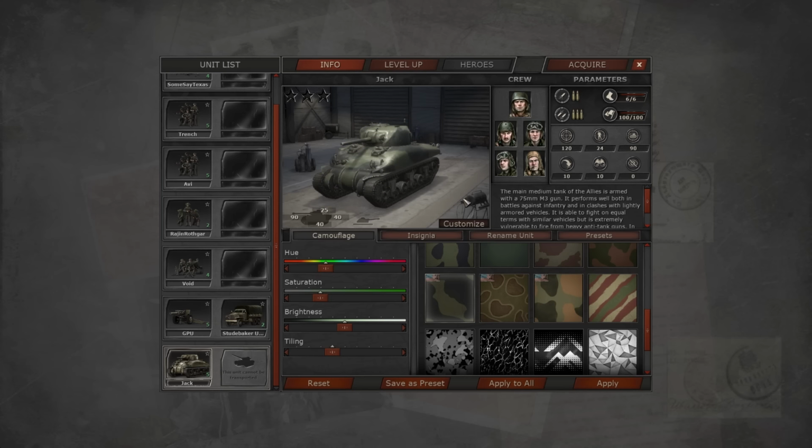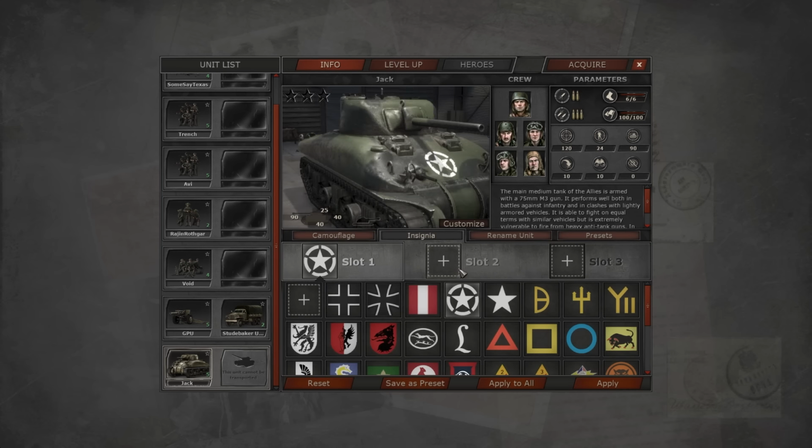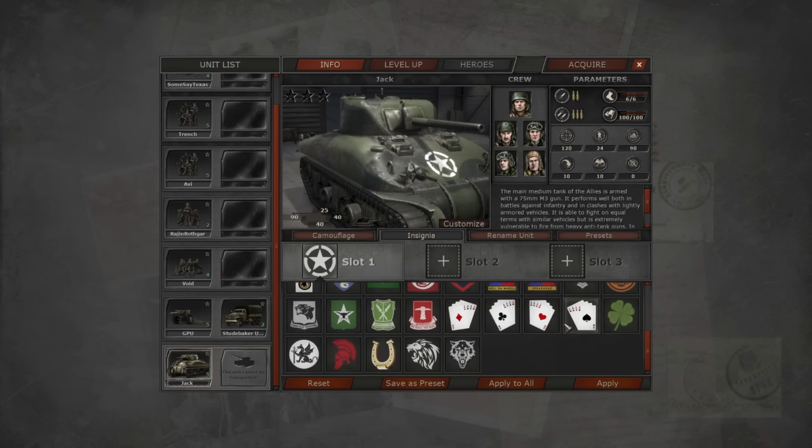I love this. I love a little bit of customization and bringing units from one battle to the next, very, you know, Homeworld-esque. That gets me when it comes to strategy games. We can also rename the unit, of course, and choose the insignia for it. So let's put like the roundel on the front. There we go. Looks good. Let's go ahead and apply it.